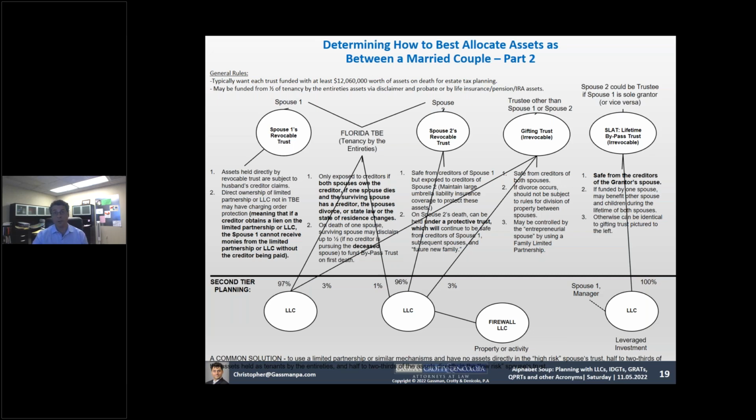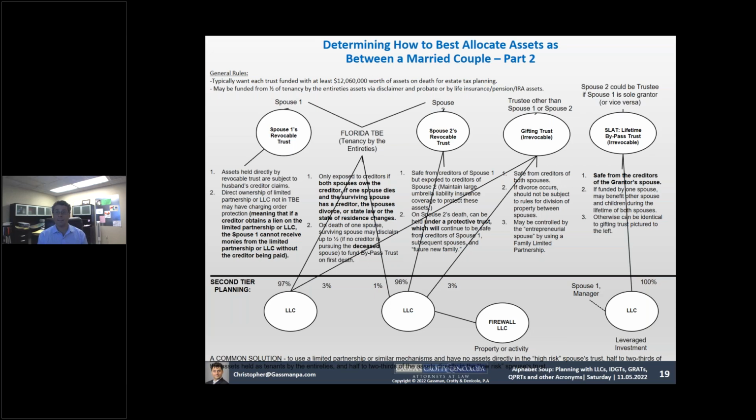But another type of irrevocable trust that I wanted to highlight is yet another acronym, and that is the SLAT. And that typically stands for Spousal Lifetime Access Trust or Spousal Limited Access Trust. And the secret sauce to a SLAT is really just, it's an irrevocable trust that benefits the other spouse and one or more other beneficiaries, children, charities, nieces, nephews, grandchildren, etc.